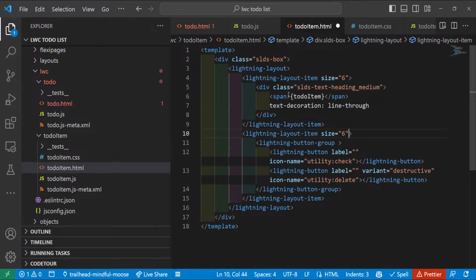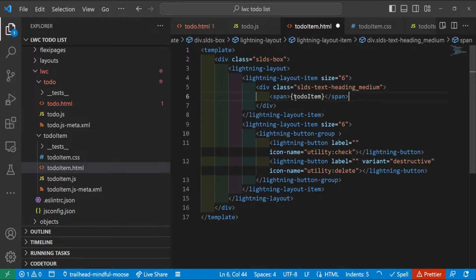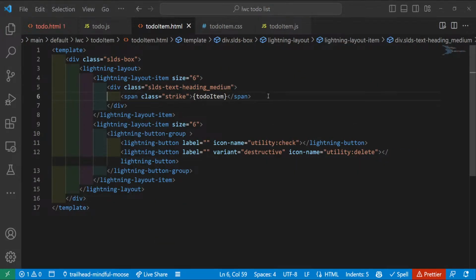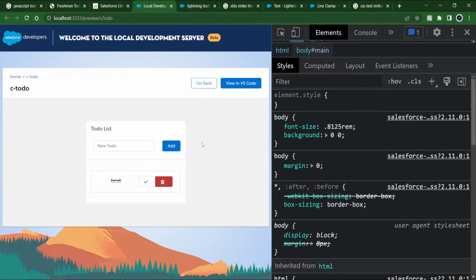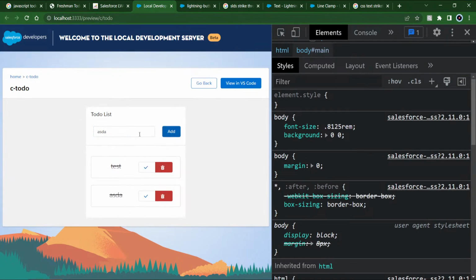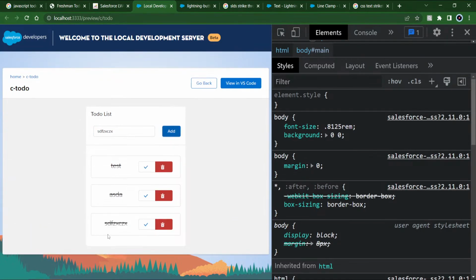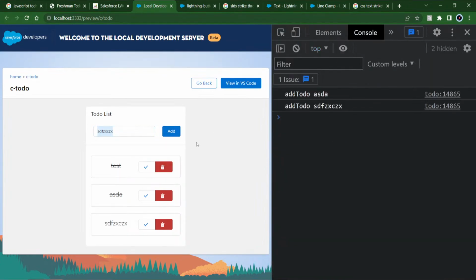And for the span, add in the class of strike. Let's see what this looks like. Let's make sure this is what we are interested in. Right, so every time, at least for right now, it's going to show the strike through, which isn't exactly what we want, but we're going to dynamically decide on that in a moment.